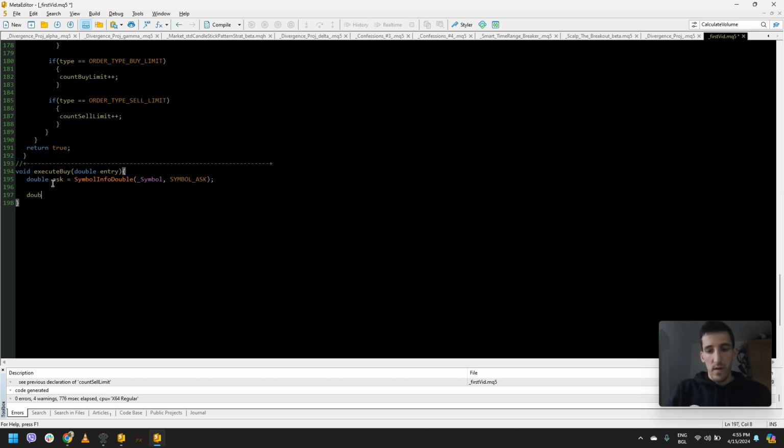Then we will do the stop loss, which will be equal to the entry minus the stop loss points. We should normalize this with normalize double, avoiding some strange bugs. Let's define the take profit now, which will be the entry plus the take profit points.